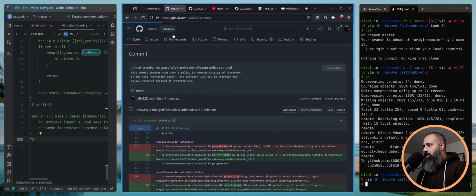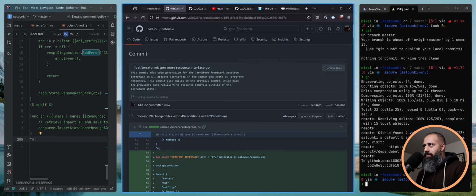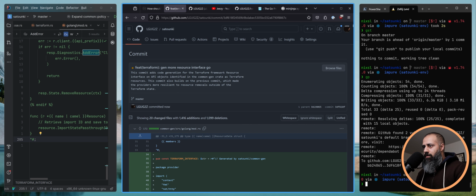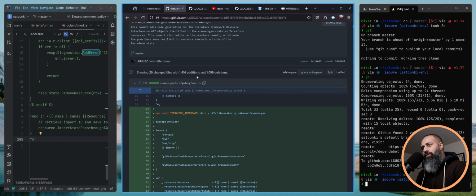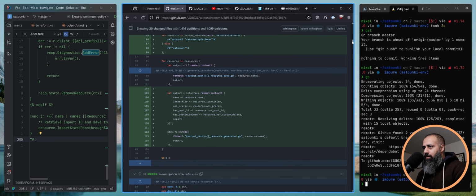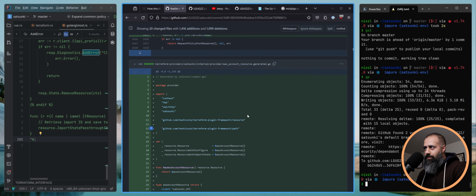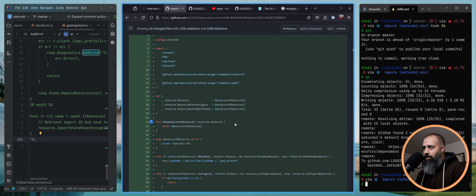So that should now be on here. Let's take a look. Kinda equal additions and deletions, a little bit more additions, but all of the future additions will be from the generated code.